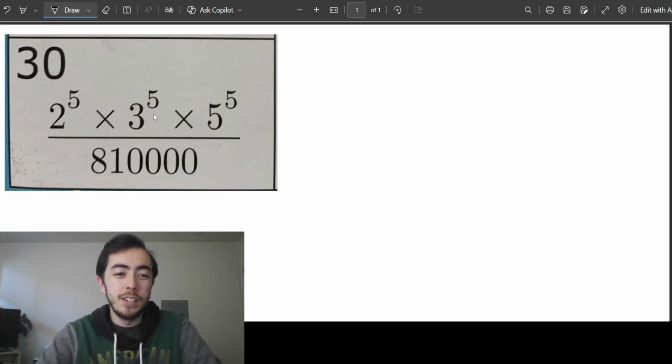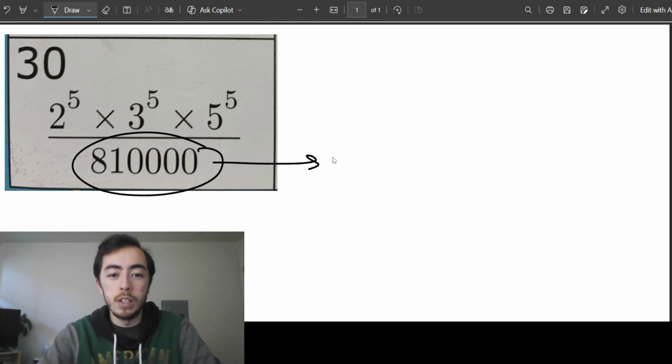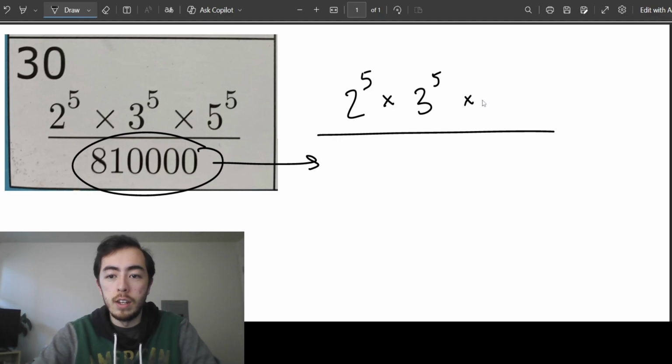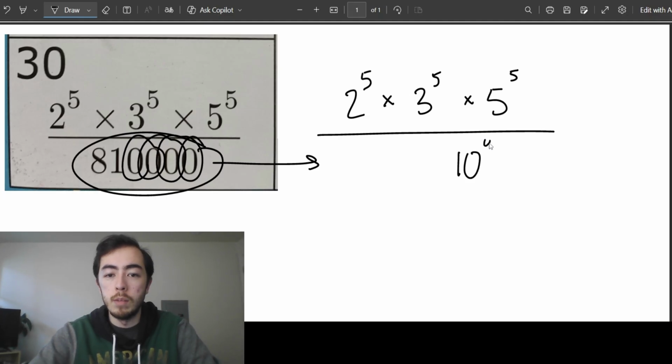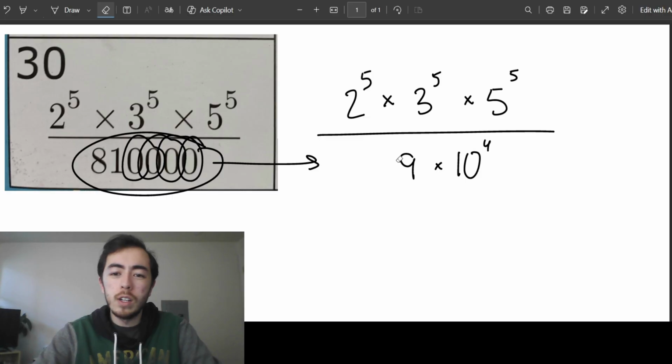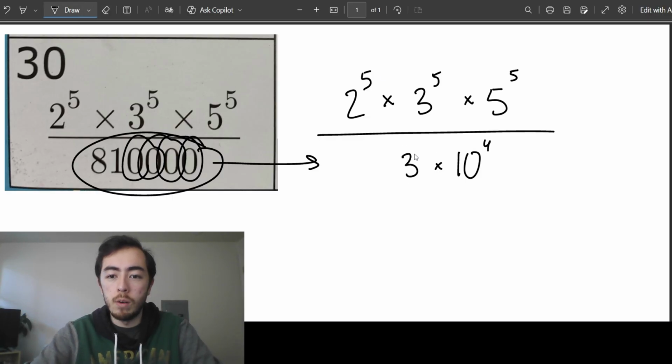Normally when I reduce fractions, I like to cross off common factors, and so one strategy here would be to factor this denominator. Why not? Let's just do it. Let me rewrite the numerator real quick, and then I can rewrite the denominator. I'm noticing a lot of 10s multiplied. Every single zero that you see is another 10. So we have 1, 2, 3, 4 10s being multiplied on the bottom. And then 81 is just 9 times 9. So I can write that as 9 squared. Or I could write that as 3 to the power of 4.